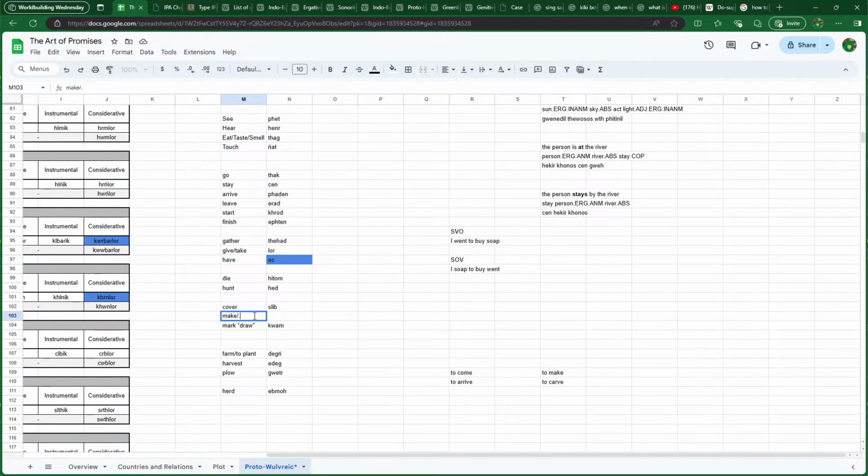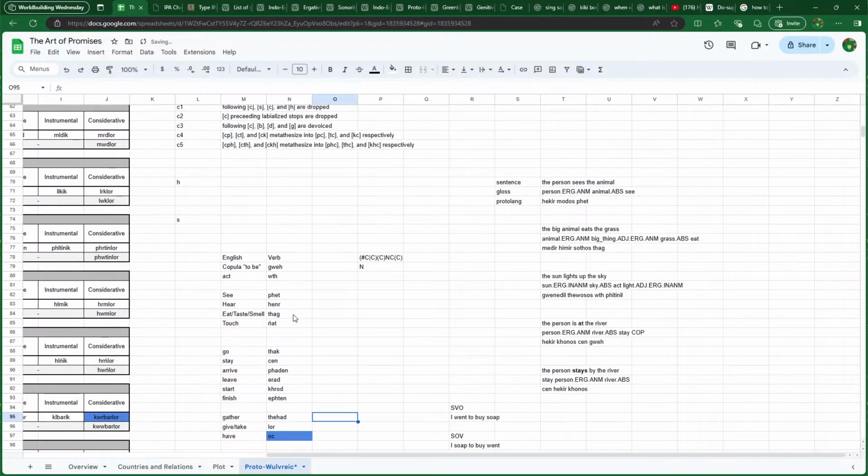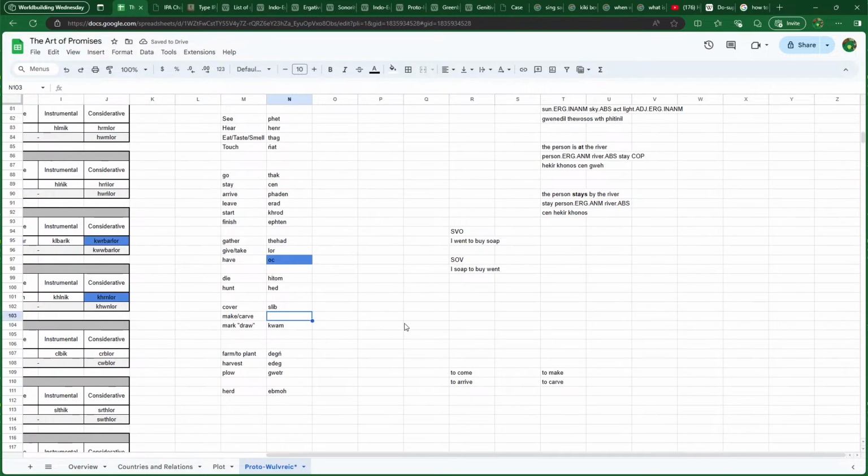And then this will also have the connotation of carving. So the new meaning of to come or arrive comes from paden. These just merge into one thing. And then this comes from to carve, and to carve, well, to draw on something is quam. So in that sense, plowing is sort of like carving the land.